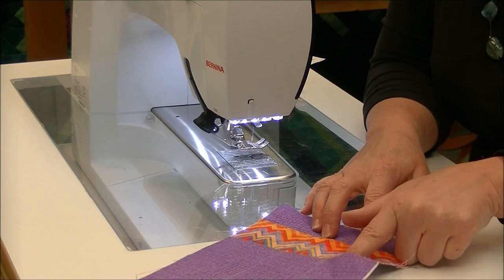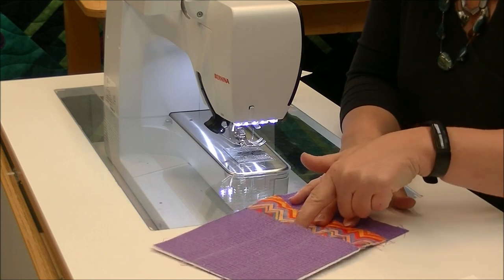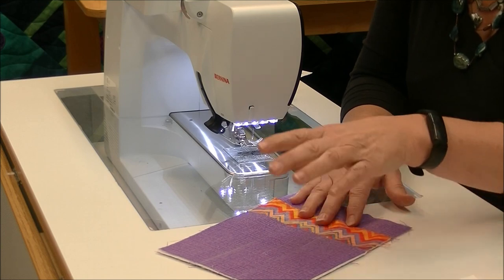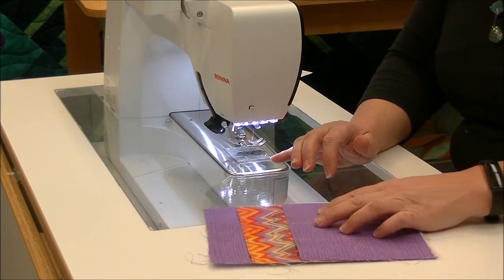Now we have two sets of pockets. So we've got these guys up here that would do for shorter things, and then we have the bottom pockets, which will go for longer things. So think your marking pens, your rotary cutter, that kind of thing. All right, so we are now flipping over to look at the pictures on the other side.